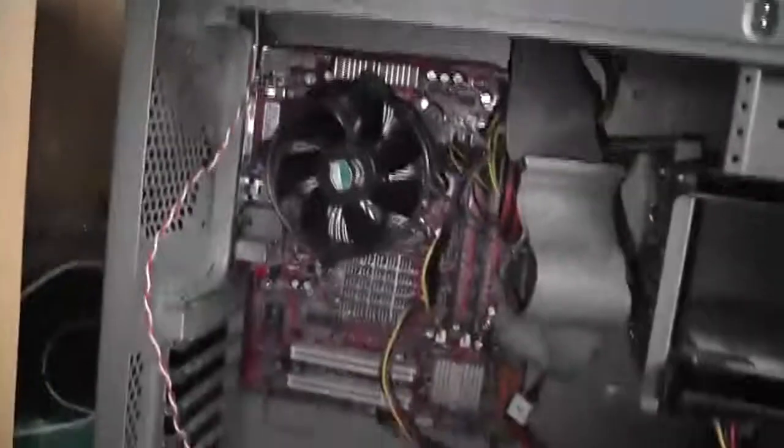This motherboard is tiny because it's from a different computer. Again, the only thing from the original computer is this bottom disk drive, which I haven't even got hooked up. This disk drive is broken, and that is the only 1x burner I have, and it has bad sectors, and it fails to burn, which is really, really irritating because I need to burn stuff at 1x for stuff like the Amiga CD32, because I don't want to pay 60 quid for a 20-year-old game. So that is a shame. If you know of any place I can actually buy a 1x disk drive from, please let me know.